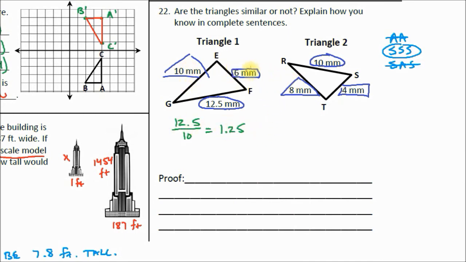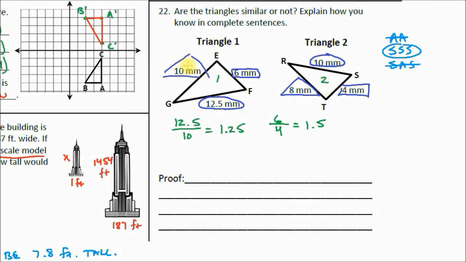So I'm going to go ahead and do the small one now. I go back to, here's triangle 1, triangle 2. I go back to number 1 because that's where I started. I'll put 6. That corresponds to the 4. 6 divided by 4 is 1.5. Okay, we've got a problem. 6 over 4 is 1.5. That's our ratio. But the ratio of our bigger sides is 1.25. Class, you've just shown that these two triangles are not similar because the corresponding sides are not proportional.